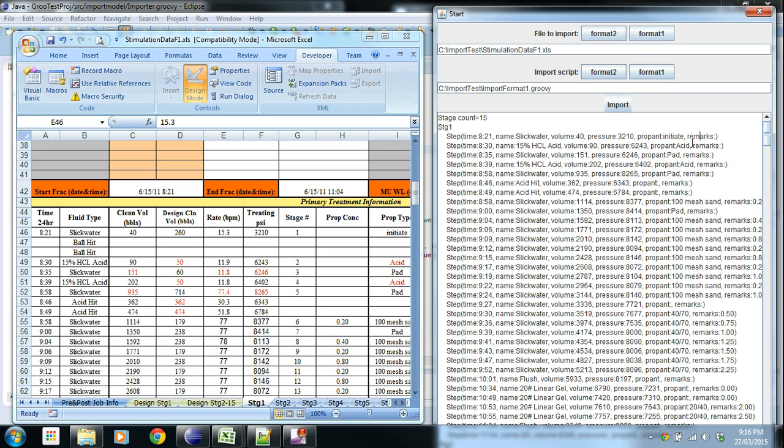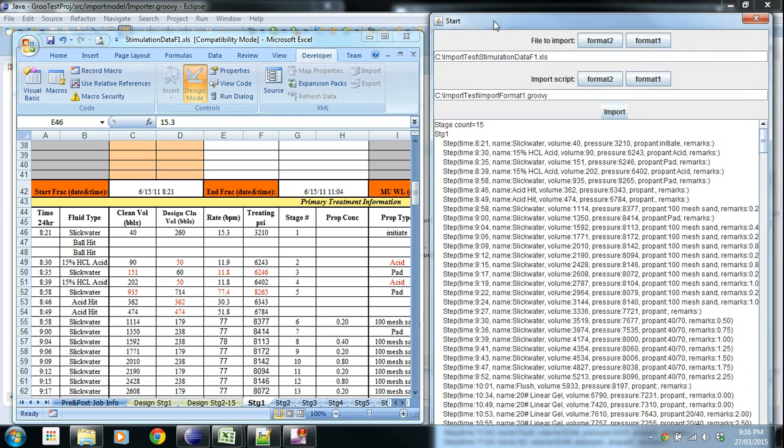We can see that this application knows that it's interacting with the spreadsheet. It knows that it wants to go through the stages, and it wants to suck in this information, but it doesn't know where the data actually comes from. That's something that's held in our script.